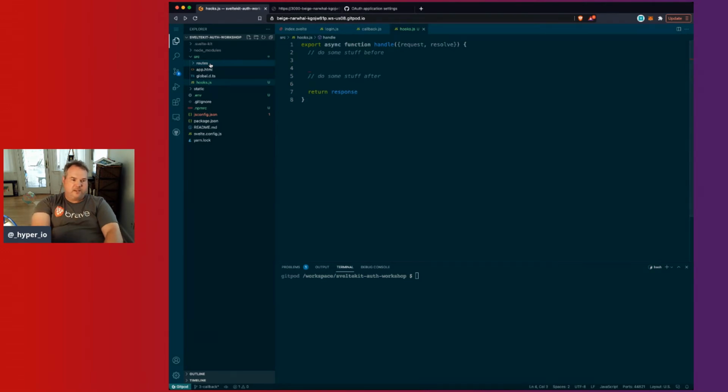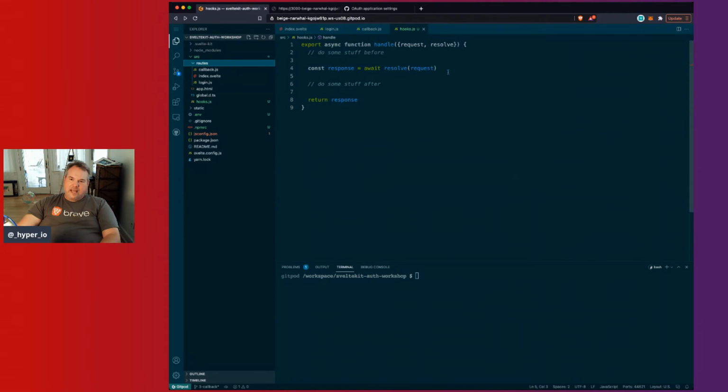And to get our response, we're going to call await resolve request. And that function actually will do all the processing. Depending on the route, it will go to the right route, whether it's login, index, or callback. And that's going to happen when we call resolve request. So here we can do stuff before that, and here we can do stuff after.